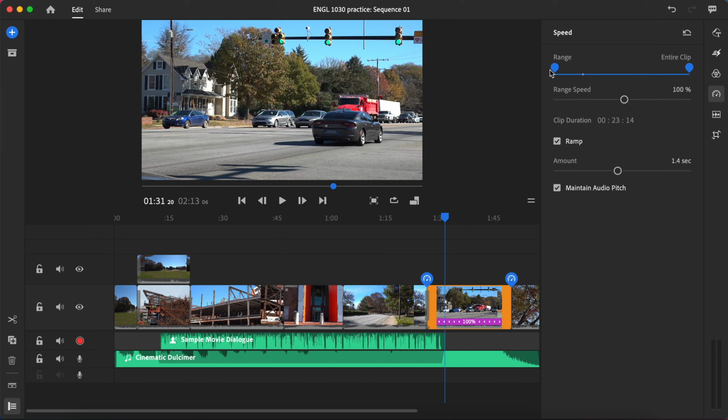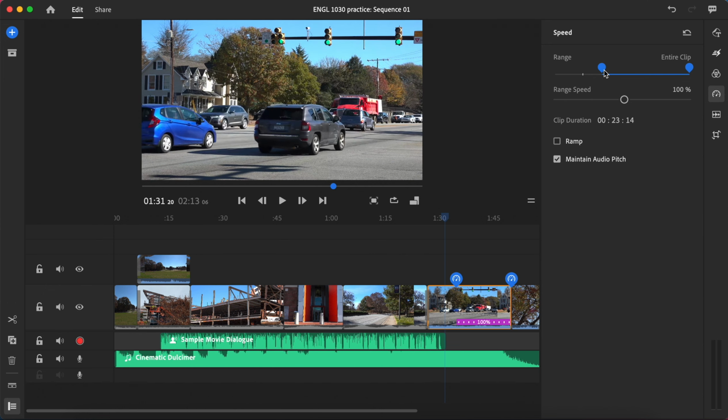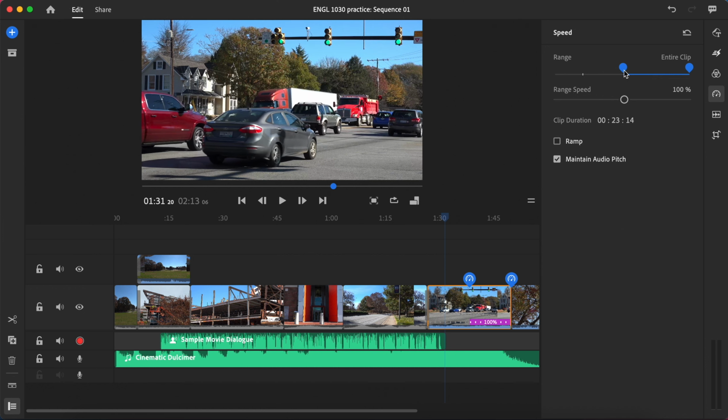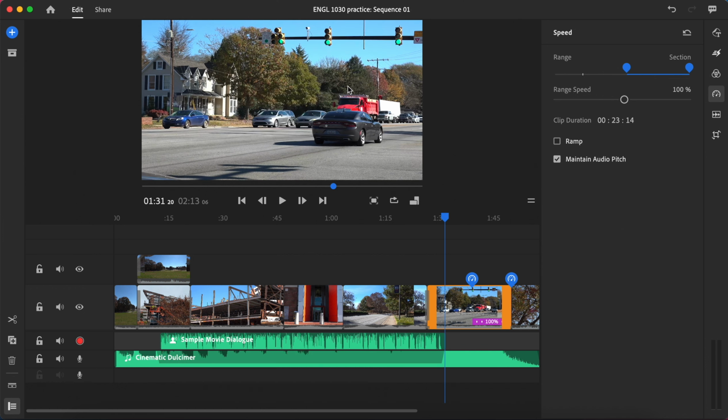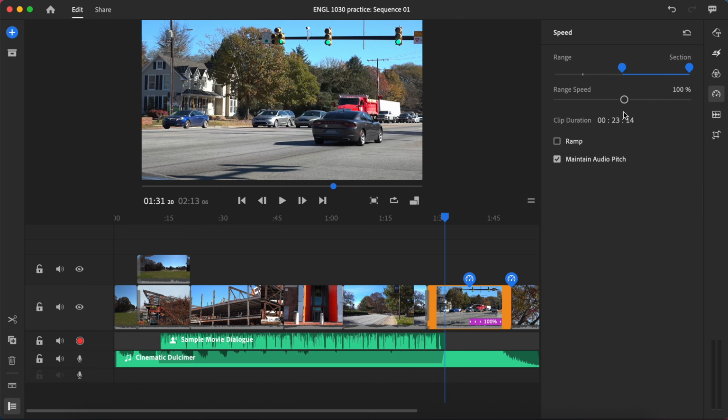All right, so right now the entire clip is selected, and right now the speed of the action is set, of course, at 100%. All right, so what we're going to do is this. Let's say that once again we want it to be normal speed at first, and we really want to crank it up a notch at the end. We're going to move this marker over a little bit. And as you can see, it's playing it back for us here as well, so we know exactly where this change is going to begin. And then let's go ahead and increase the speed by about 50%.